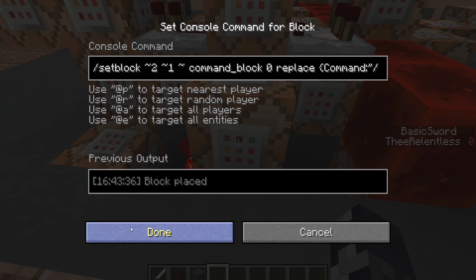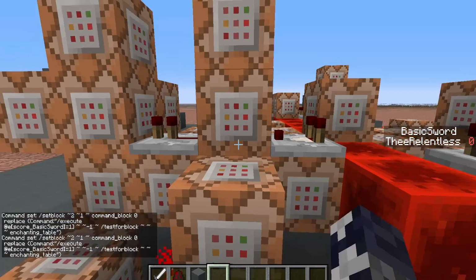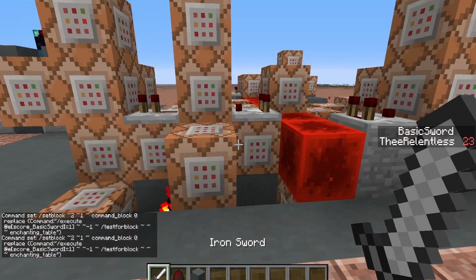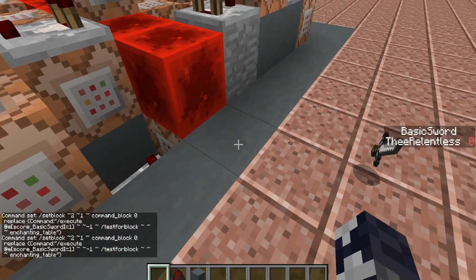It sets a command block right there with the command: execute at entity with a basic sword I score of 1, minus 1 of that. So 1 and below any entity with a basic sword I score of 1. That's taken directly from setblock, and then it's test for block enchanting table. So underneath the score, when I throw this, it's testing for an enchanting table.